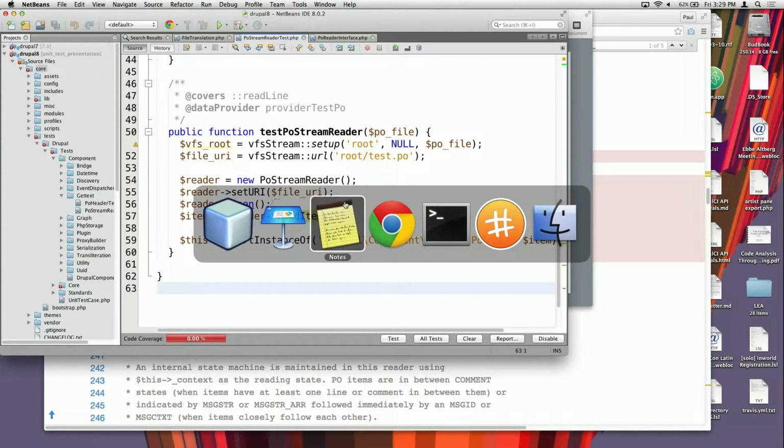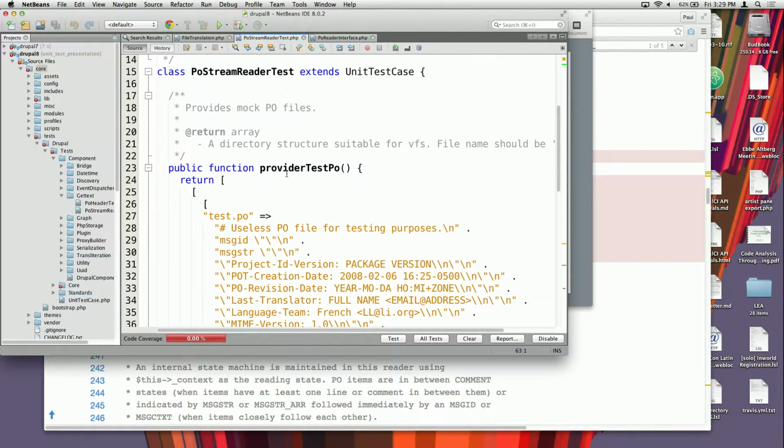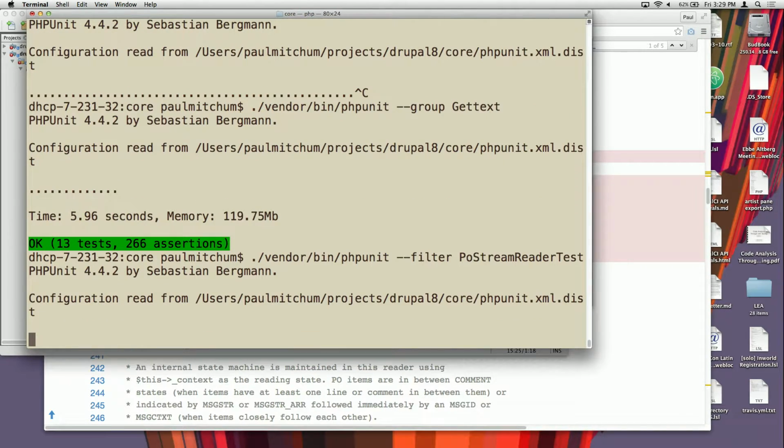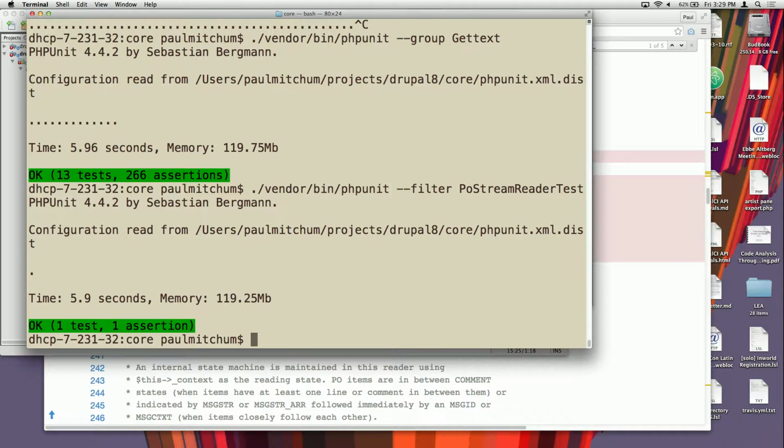And yeah, so let's run that test. It's exciting. So, under PHPUnit, filter this test only. This better pass. So, it does.